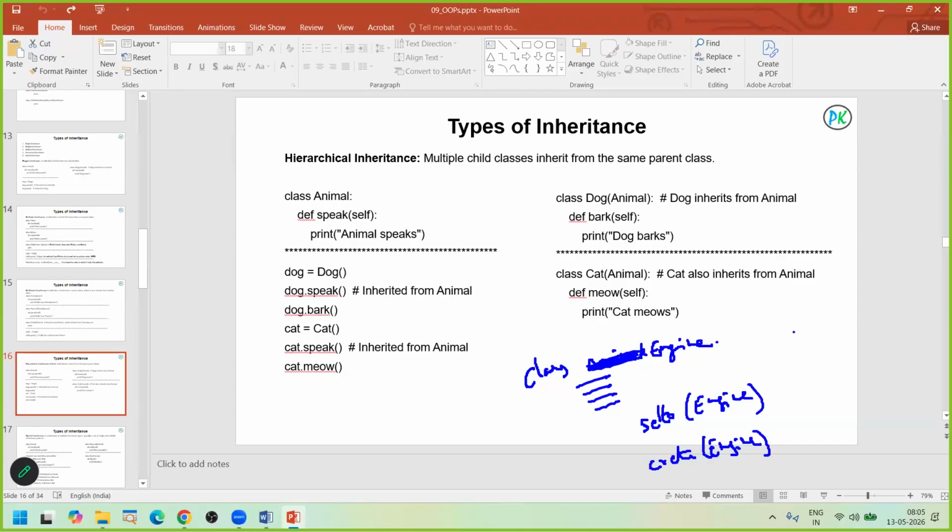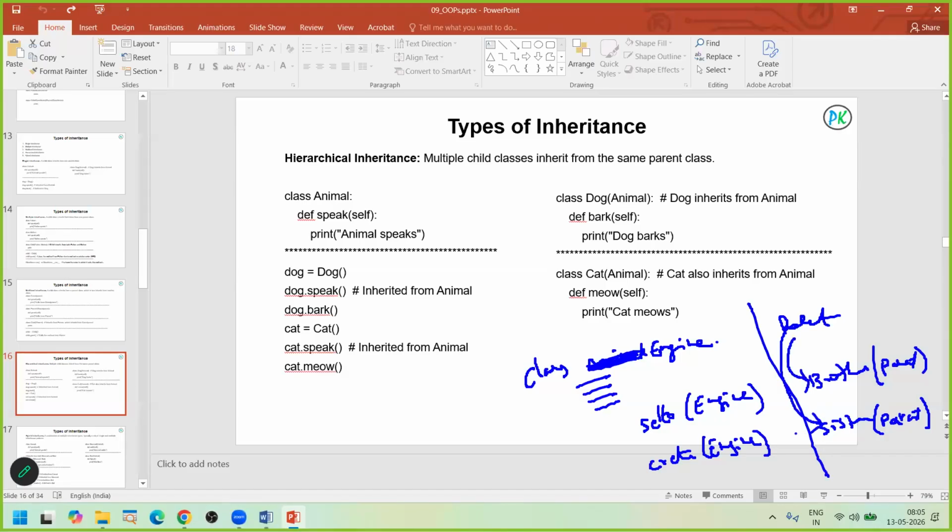If at all you want to discuss in our generic life, let's say you have a parent, you have a brother and sister. So both will be inheriting this particular parent. That means by hierarchy, both receive your parent. It's not like a 50-50%, just like our law is a little different. But here, both sister and brother will get the equal level of properties from your parent. This is called your hierarchy.